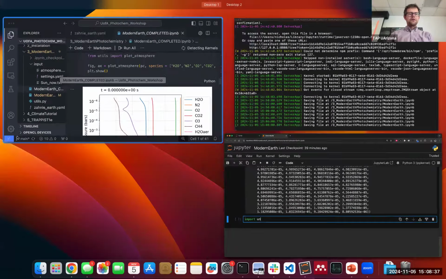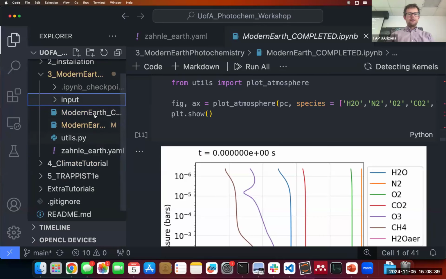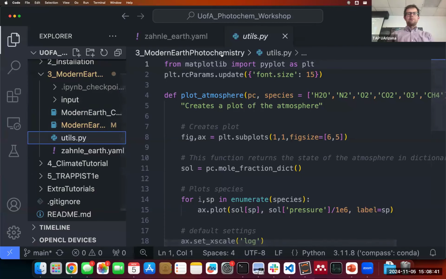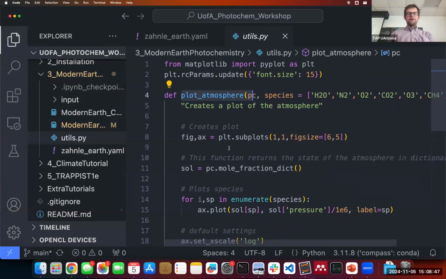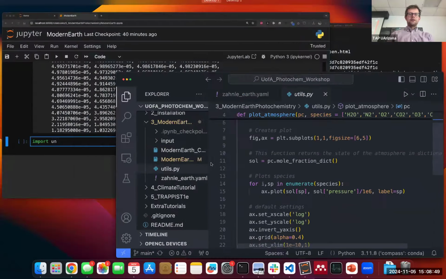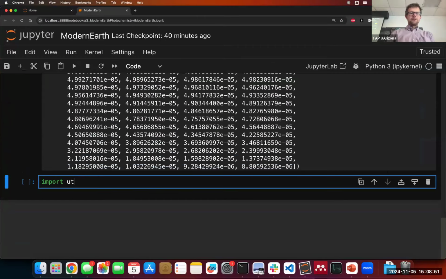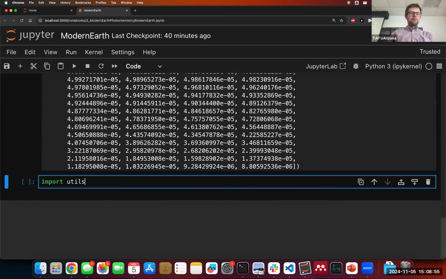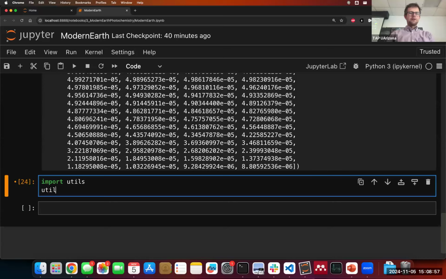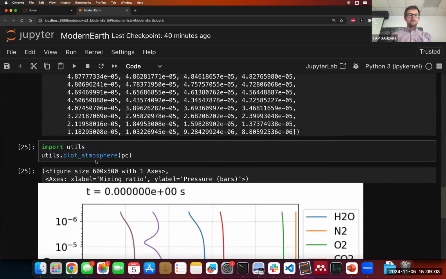There is a file in this folder called utils.py, and it has a little function that just plots the atmosphere. You don't need to know that, you can look at it another time. So I'm going to import utils, and we're going to do utils.plot_atmosphere, and we feed it the PC object.